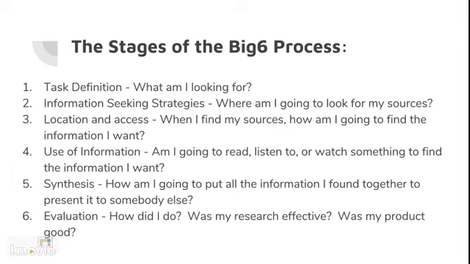Stage 4 is called use of information. In this stage, you need to read the books that you found or the printouts you got off the computer. You need to listen to any recordings you may have found, or you need to watch those videos that you may have discovered. All this is for the purpose of then getting all that important information out that you can use in your project.